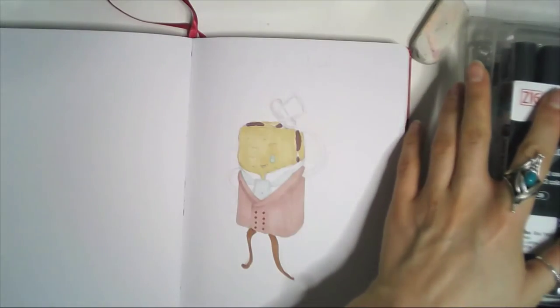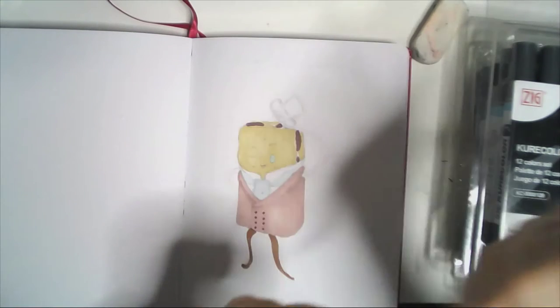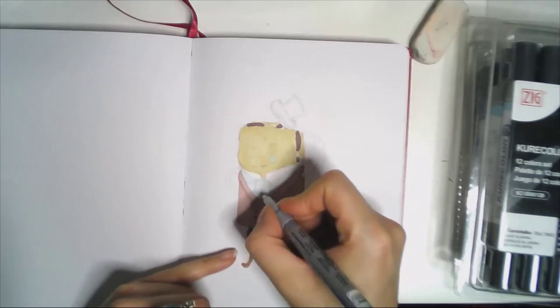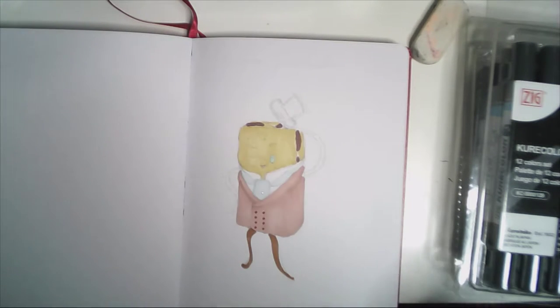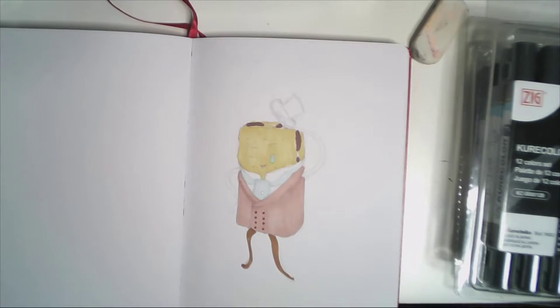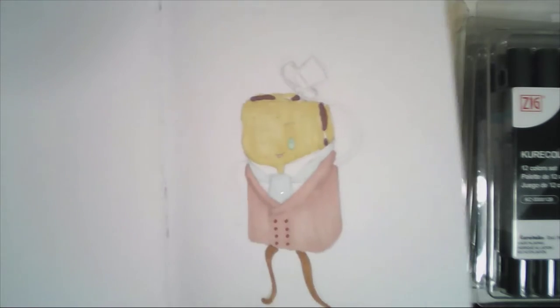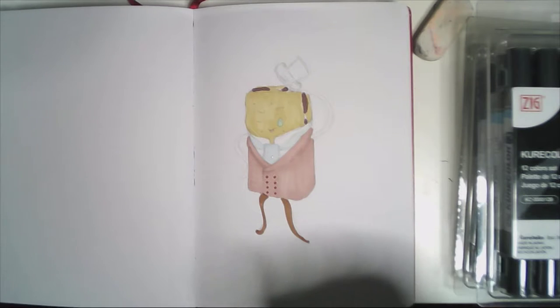Maybe I'll give him a little silver button. Where's my silver pen? I haven't got this out in a little bit, so. Ooh, it's so shiny! Yay, he's got a little tiny silver button! Score! Oh my gosh, that smells so strong. So he's just got one little silver button. I don't know. You can kind of see it in the light. I hope it's clear enough for you guys watching.